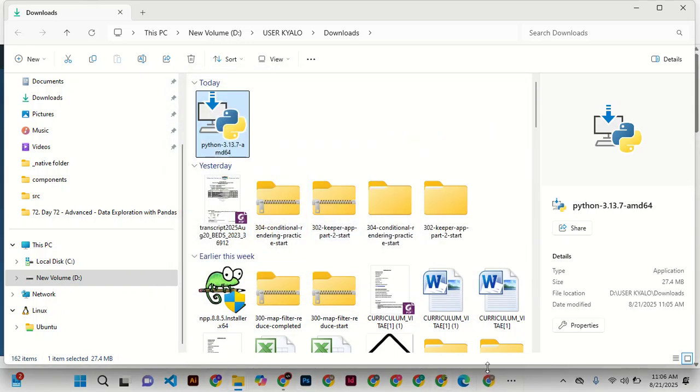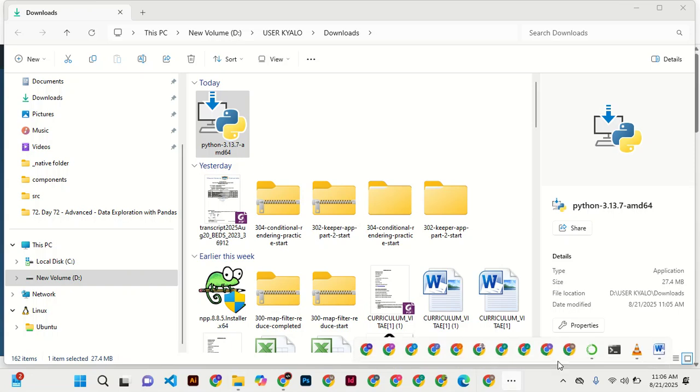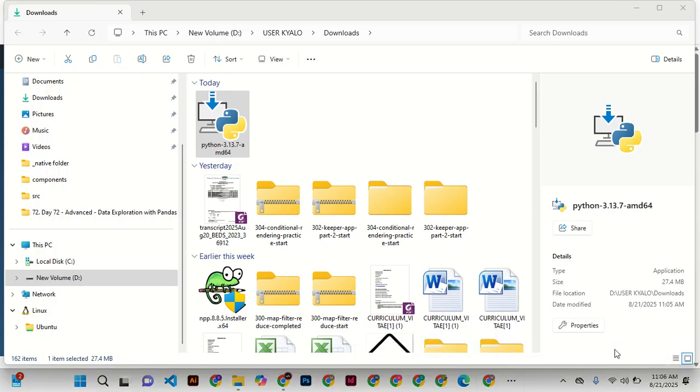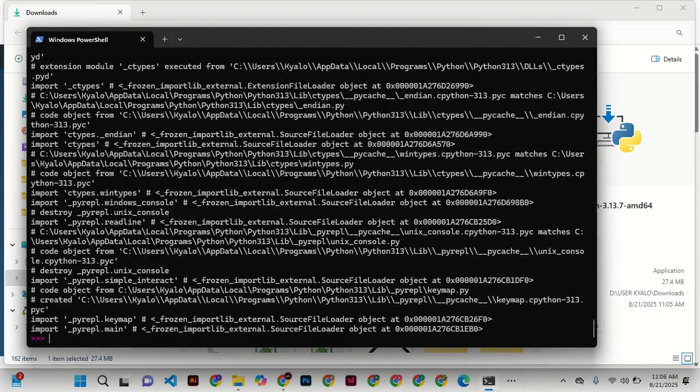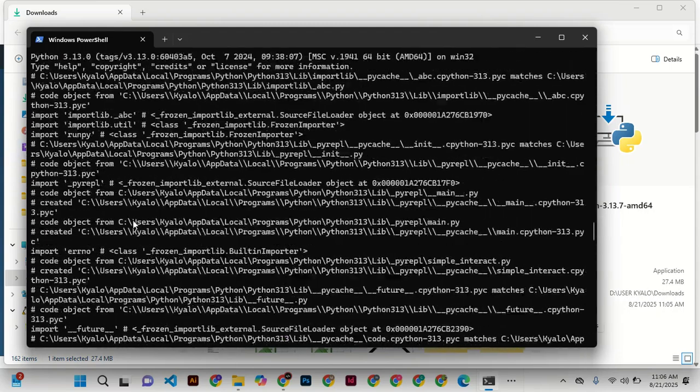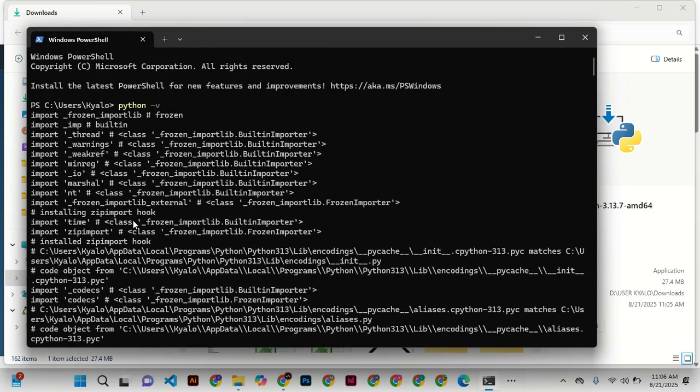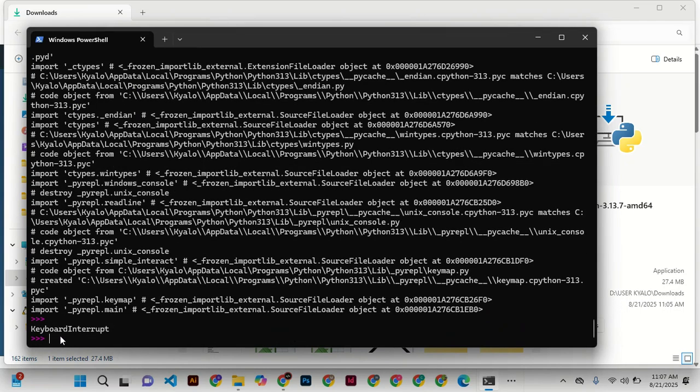And when you want to check whether you have Python, you can come here, open this, and say Python dash v. Control C to exit, and then you can say exit.